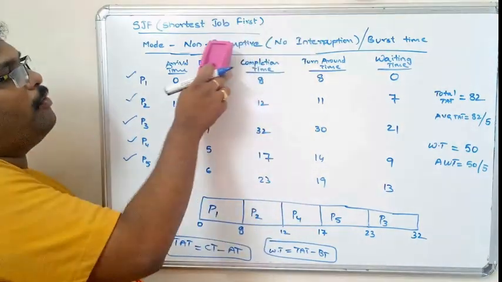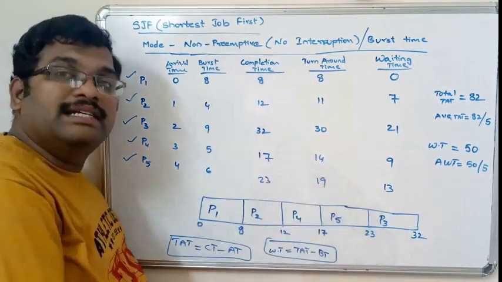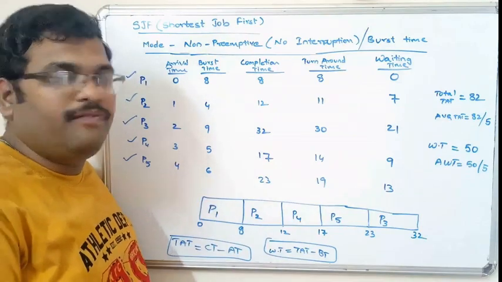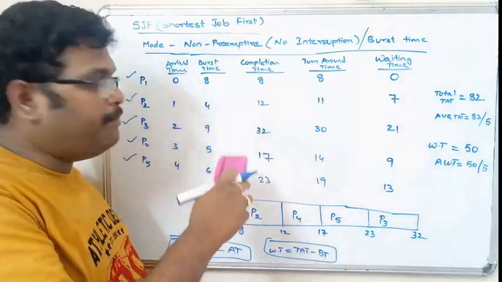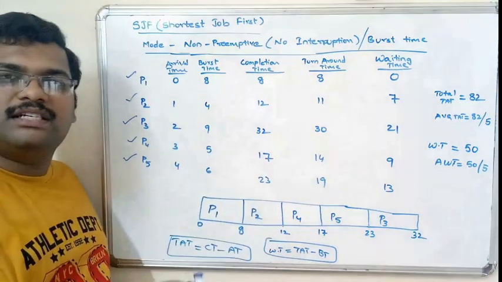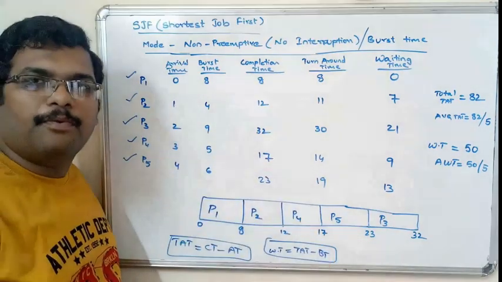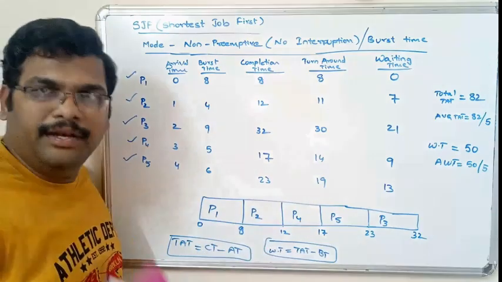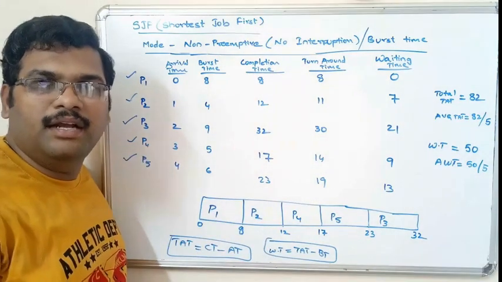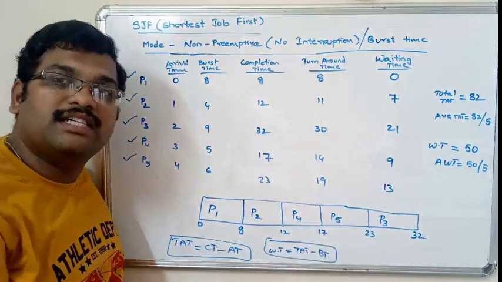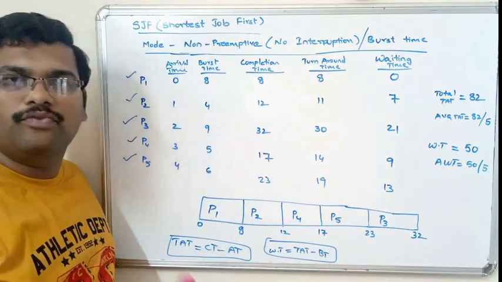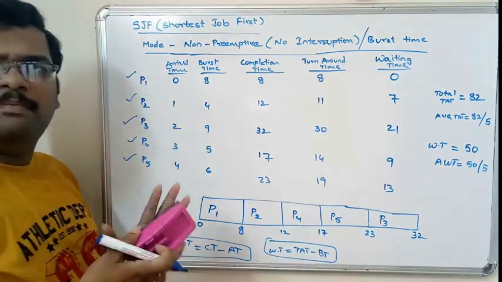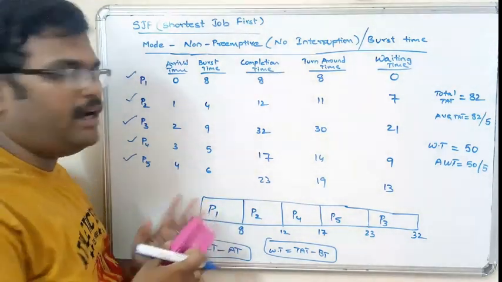As it is non-preemption, we should not disturb the processes until they get executed. If it's preemption, then based upon the highest priority, we shift the process back to the ready state and assign the CPU to the highest priority process. As it is non-preemption, we should not disturb the execution of these processes. Hope you understood. Now let us see one more example and we will wind up this concept.